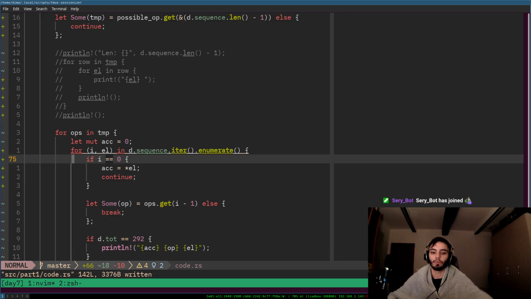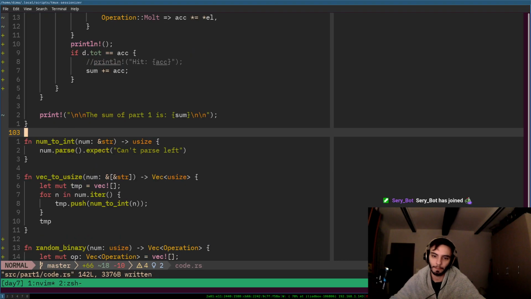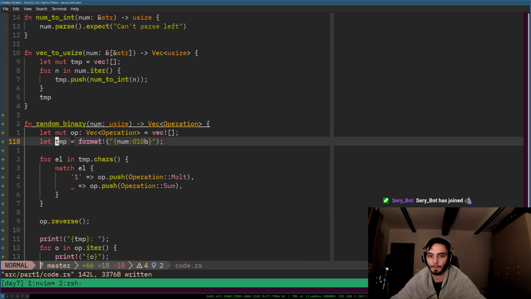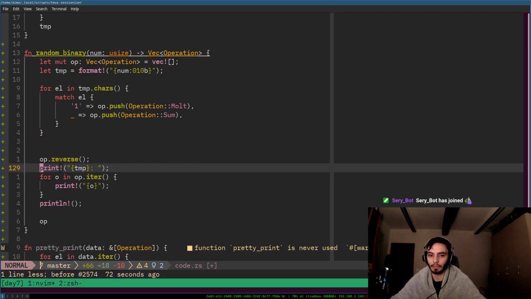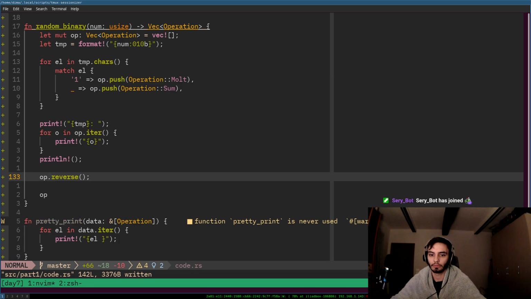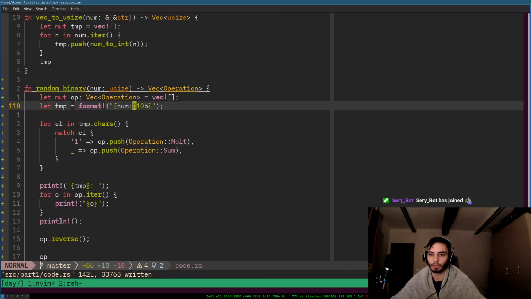No, because that's not how it works. But at least we have the padding, right? Should probably pad it based on the num that I'm getting. Can do that.